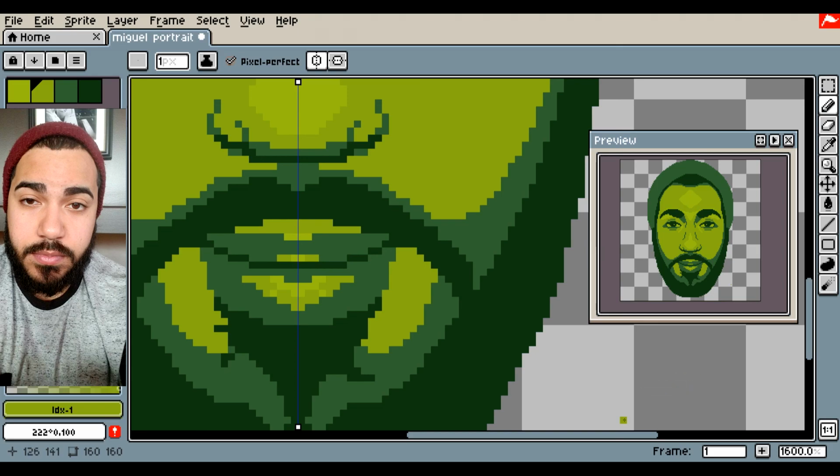So doing these is always a bit of a challenge because the face has so many different planes, round edges, and hard edges, and you can't represent all of them at the same time, especially when you're working with an incredibly limited palette and a very small canvas size. So it's a bit difficult. It takes time to do.